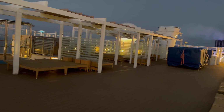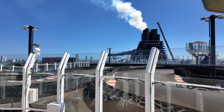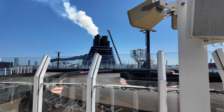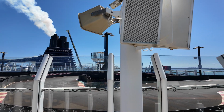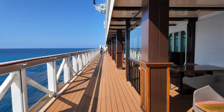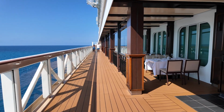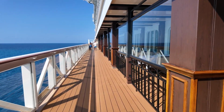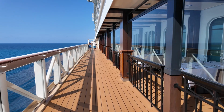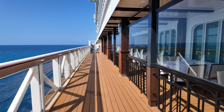And then in the rear of the ship is the go-kart track, which is really fun to watch, but it does cost $15 per person, and it does get booked up very quickly. So overall, I felt like Norwegian does keep up with its reputation of nickel and diming here. I think people who don't do their research before getting on board may be surprised by all of the extra charges. So just keep that in mind if you're heading on board the Norwegian Joy.